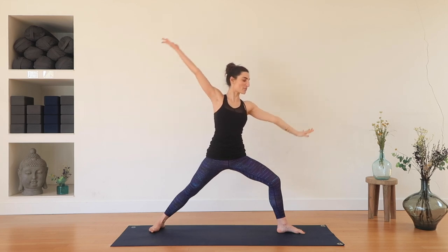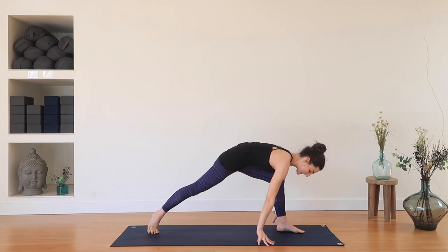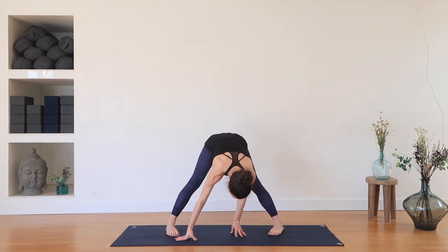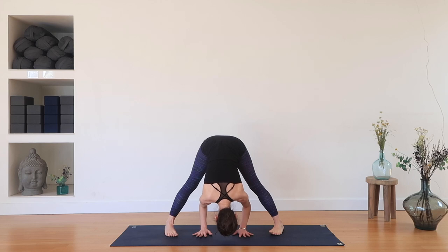Exhale, circle the arms. Lift your back heel off the floor. Transfer your weight to the sides. We're going to stay here for a few more breaths. Try to feel your arms in an active shape.